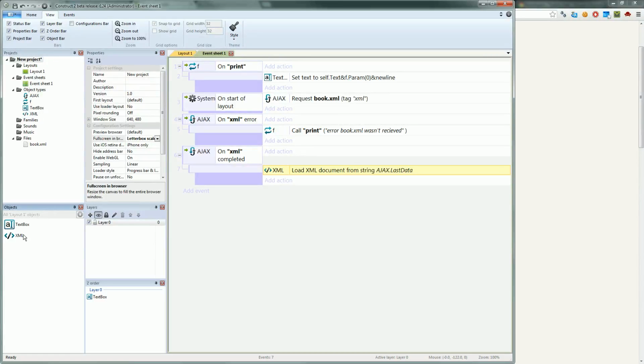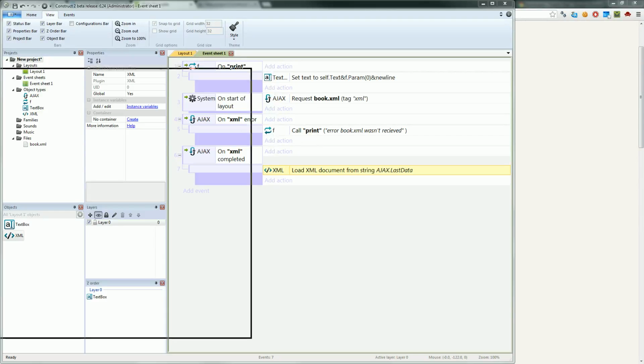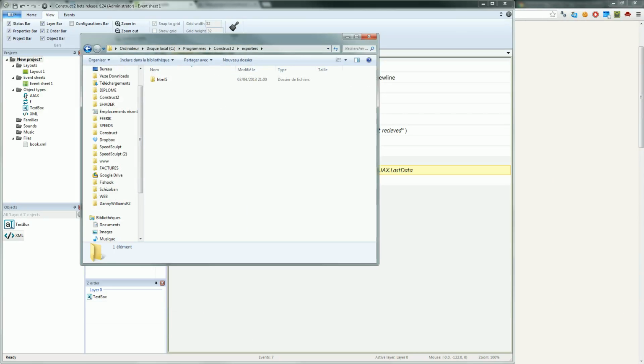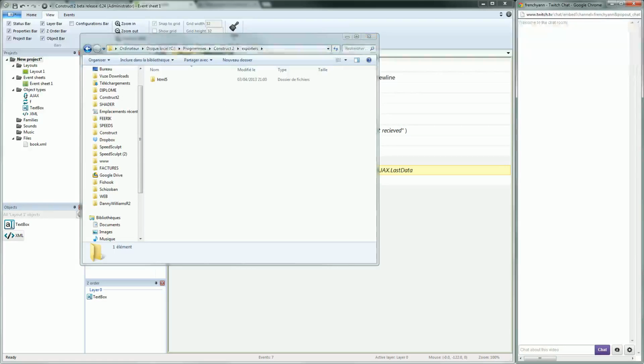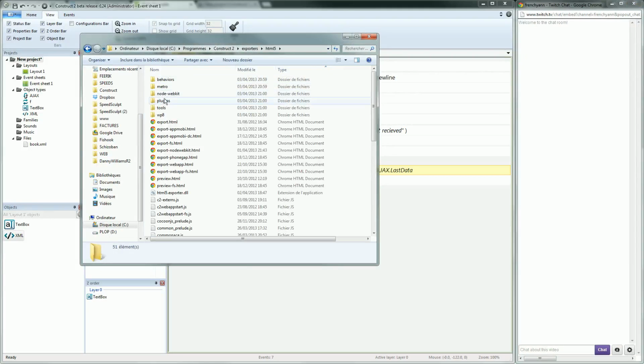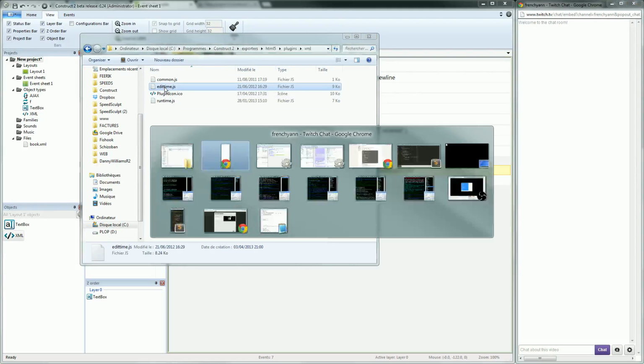Notice one thing: it's easier to see by opening directly the edit time of the plugin. So it's in Construct2 exporter, HTML5, plugin and XML. Just opening this one.